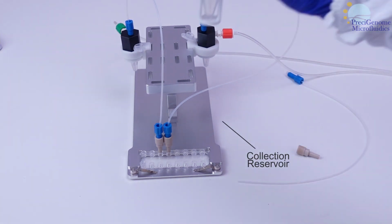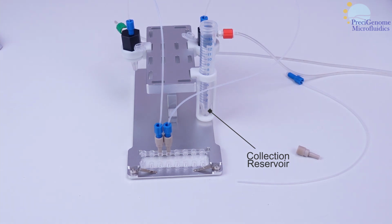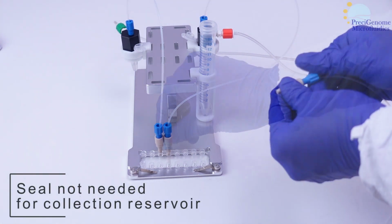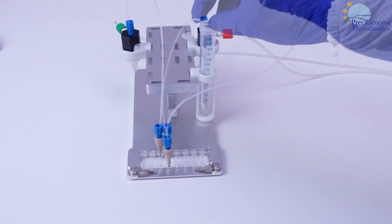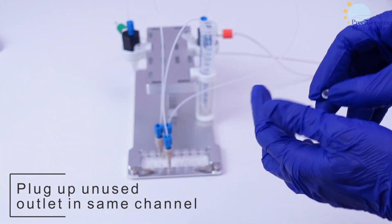We'll also need a collection reservoir, so prepare some more tubing in a similar way. We do not need a tight seal on this reservoir, though we will need to seal the rest of our chip channel. Plug its unused outlet using the cap included with the chip.